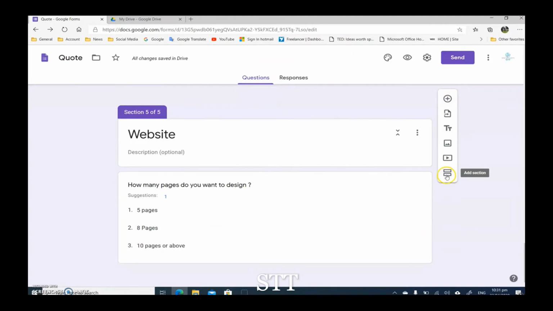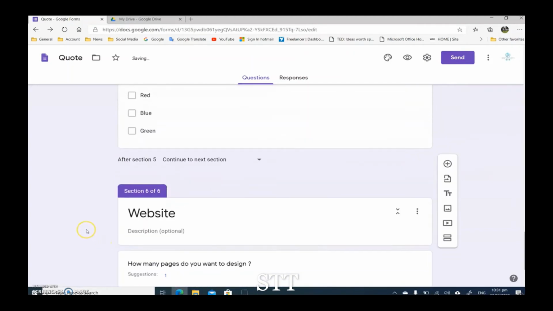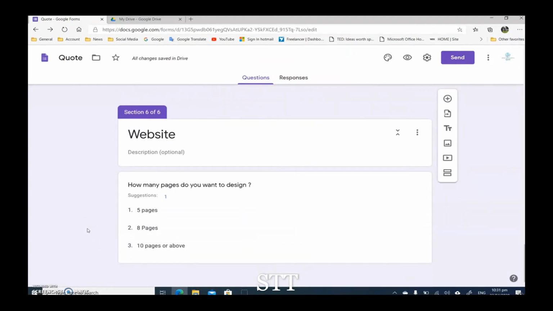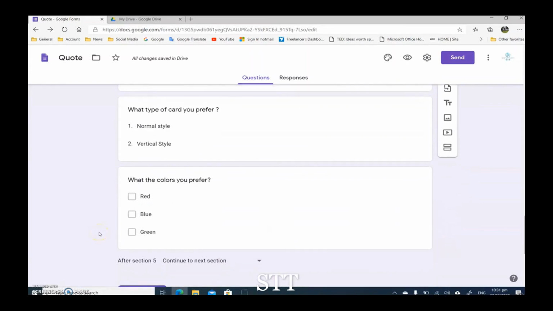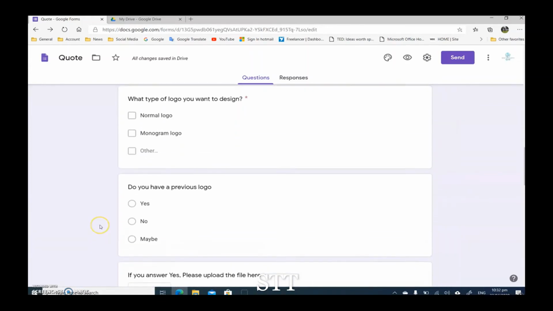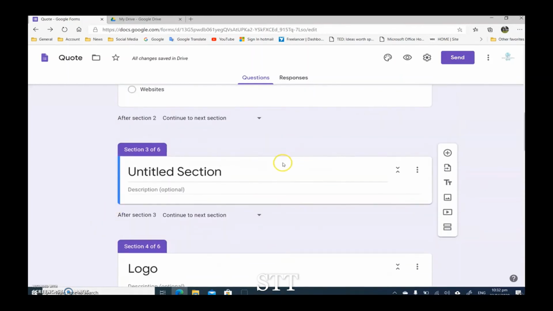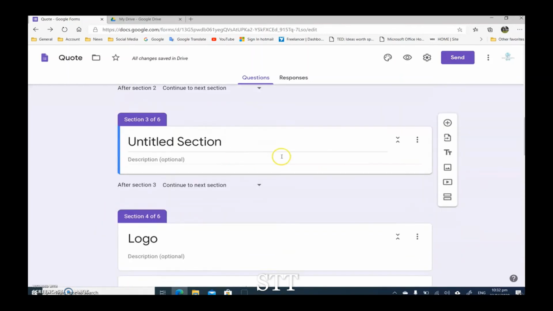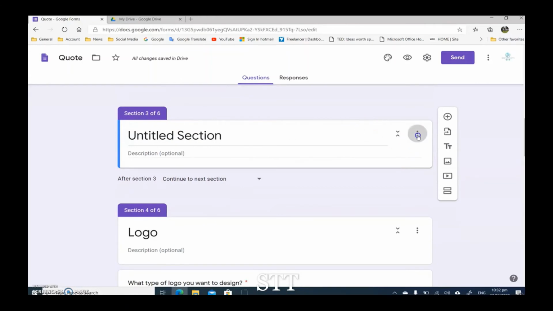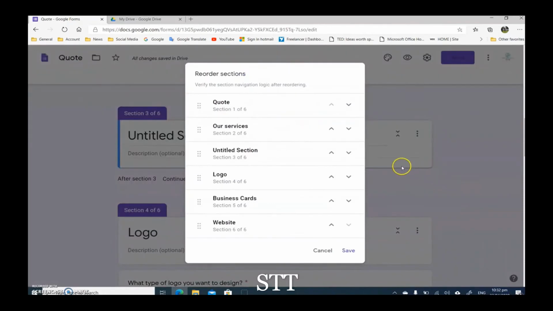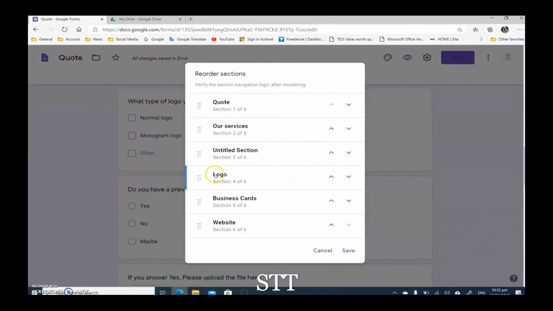So we can do another section here. I don't know, for some reason the sections is going up. This one, see, the section, it goes up. I don't know why. It should go down actually. So we can move the section. We can move it.